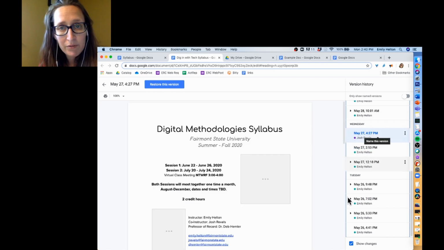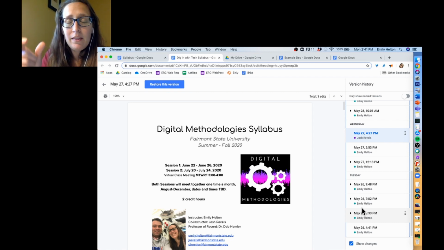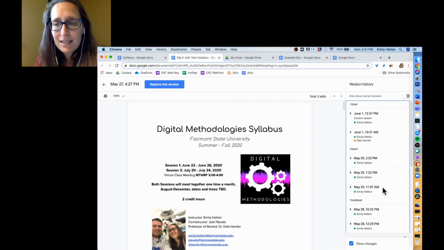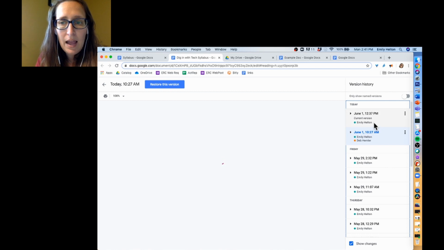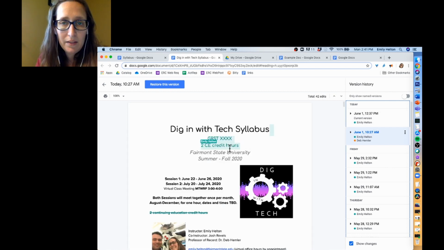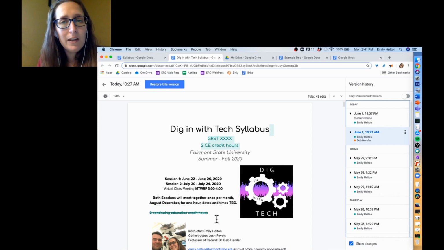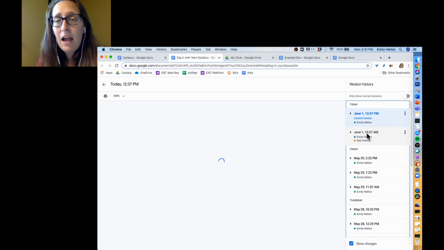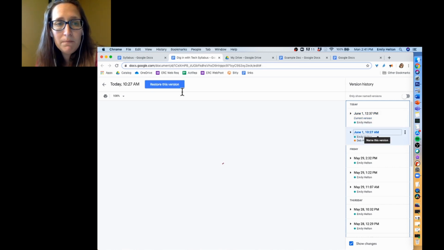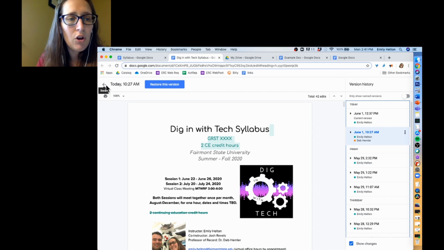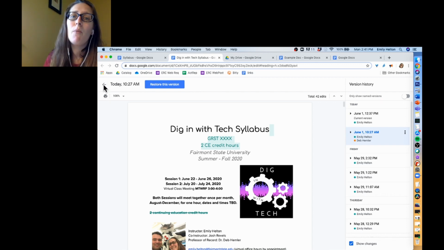You can see who is responsible for the edits, because we are sharing them in the first way, not with link sharing, but we're sharing them by putting people's names on them. That allows us to see who's doing what edits, okay? And changes are highlighted on these versions. So between the version before it and this one, this text was added, and I can tell because it's highlighted, and this text was removed, and I can tell because it's struck through like that. If I make a mistake and I want to go back to an older version, I can click on the Restore This Version button, but you want to be careful with that, because you can lose access to some of the newer stuff. So if you don't want to restore a particular version, you can just go back.